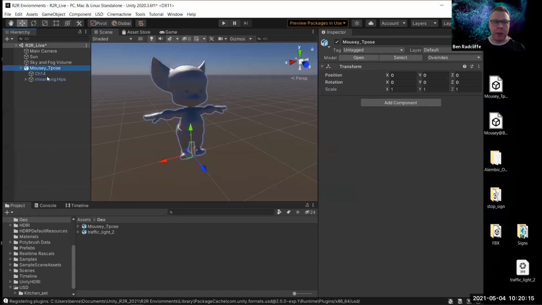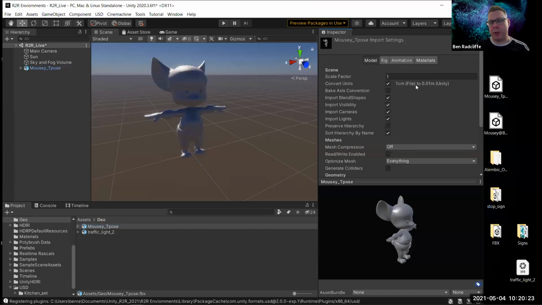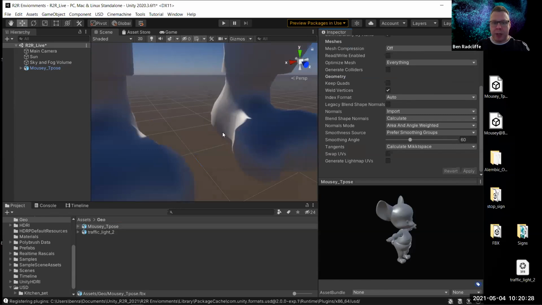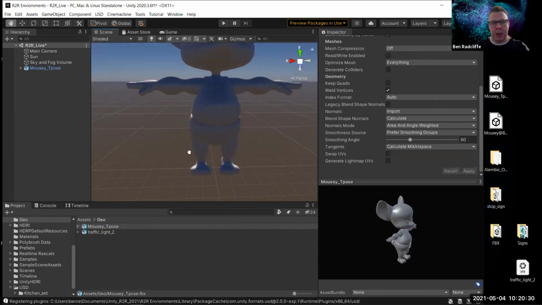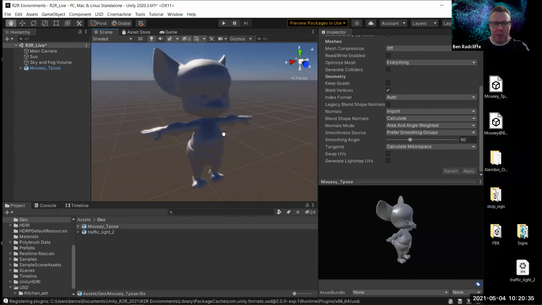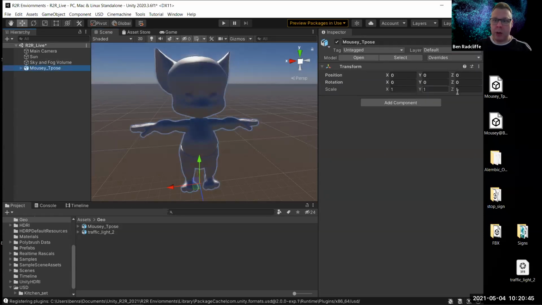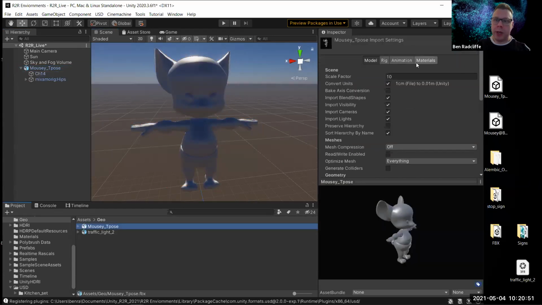I'll show you a couple of things. It's in the scene, but you need to go down here to the project settings and click on mousey T-pose, and you have all these import options. So for example, the scale factor, if I wanted to adjust the scale. If you bring this stuff from Maya back and forth, you'll notice that we're on meters as 1 unit, and I think they're on inches or feet as 1 unit. You can change them till they match, but by default, they're different. So you can change the scale factor here without having to go back and forth, or change the scale if you want to keep the scale uniform, like at 1, 1, 1. So that's one thing.